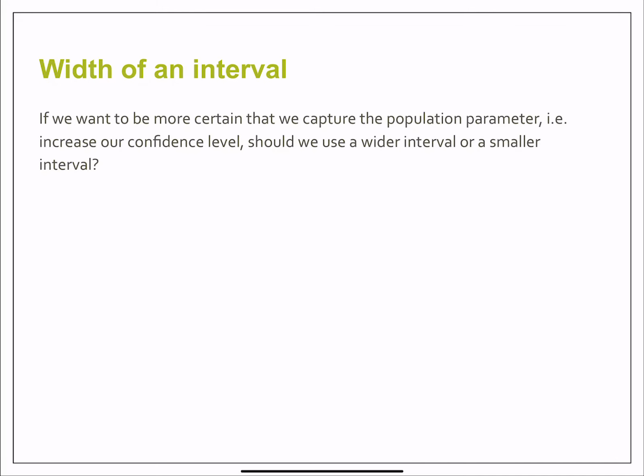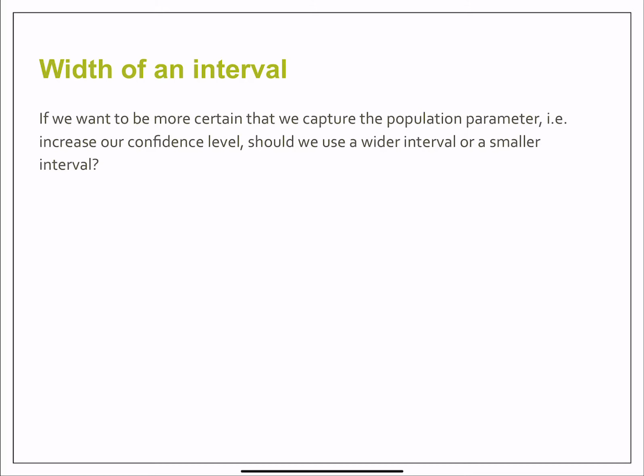Now, one thing you want to be mindful of, and just as a question in general: do you think you should use a wider interval or a smaller interval? You can choose 95%, you can choose 50%, you can choose 100%. Obviously, the more confident you are, the wider your interval will be. The less confident you are, the smaller your interval will be. So the question is, which do you think you should use? Should you use a wider interval or a smaller interval?